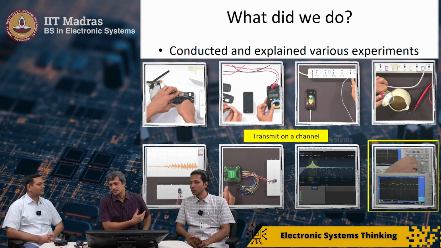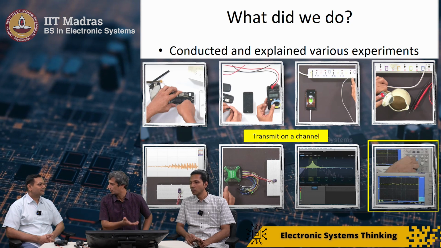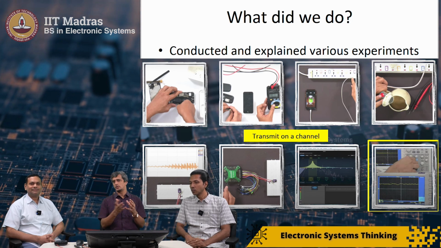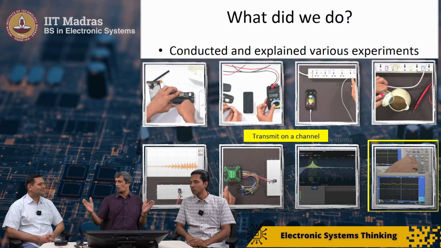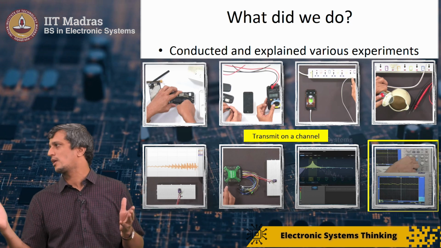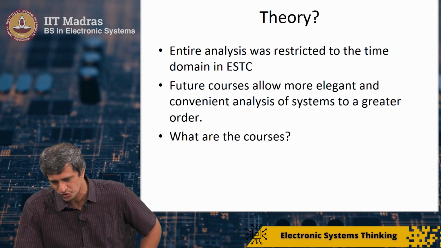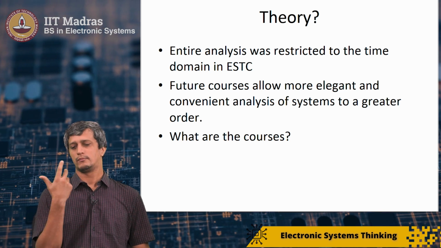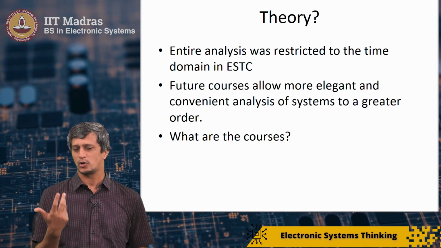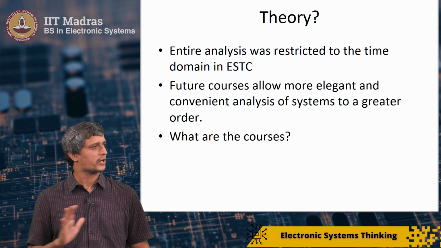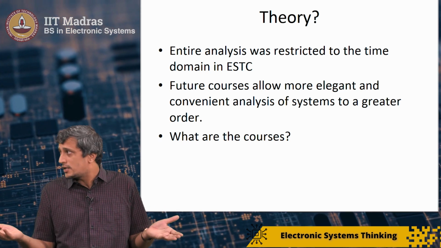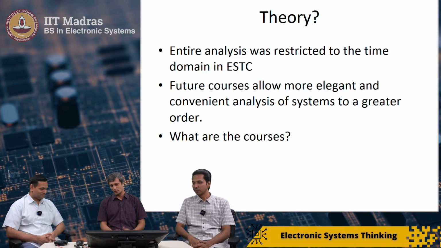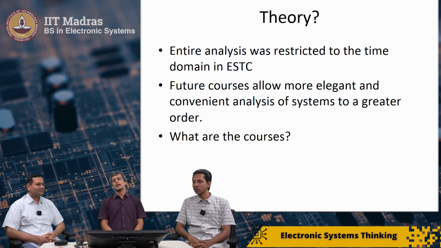So essentially, these are a subset of experiments. We did a few more experiments as well, but effectively we went through almost all of electronics with some first order analysis. That was the idea of this course. So the theory that we did, and the learning objectives of this course, were entirely restricted to time domain analysis. What can you do in time domain? And surprisingly, we did quite a bit. I think that is something that we learned through this course.